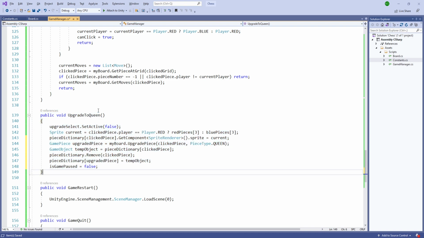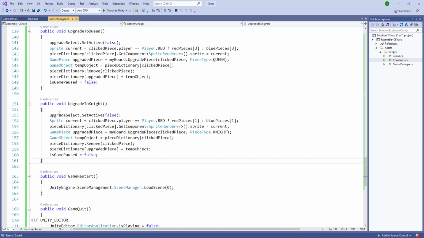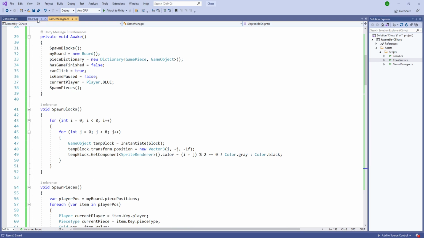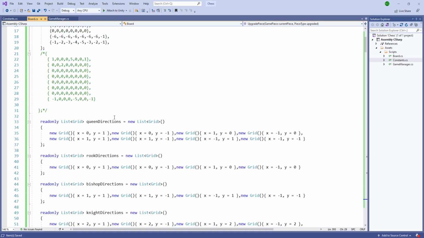So similarly, it's going to happen for the knight, but instead of putting it to third 0 3, the knight's at the position and just pass queen the knight. So it should work. The game should be paused and everything should work fine. So let's check if we can get it working correctly.